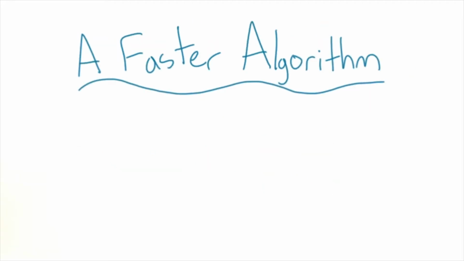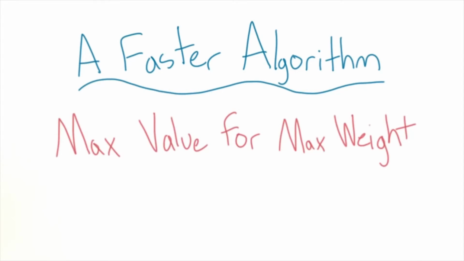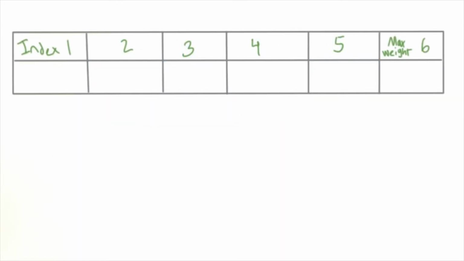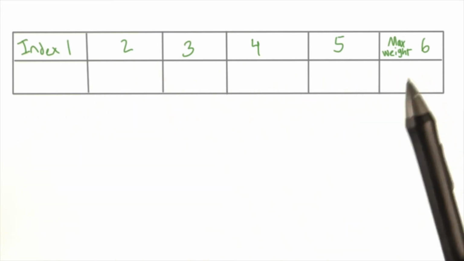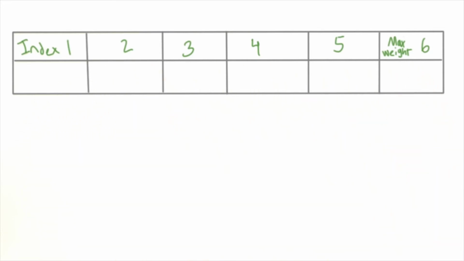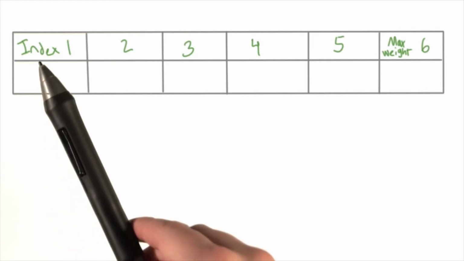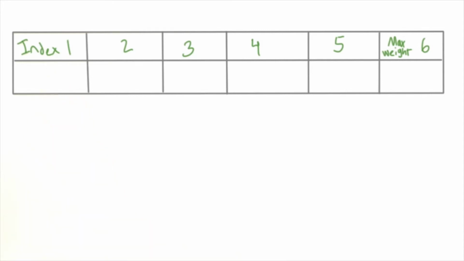Let's talk about a smarter approach. Our first goal doesn't need to be maximize the value for the largest weight possible. What if we tried to maximize the value for the smallest weights possible, then kept adding them together until we had our maximum weight? Let's look at an example. We start by creating an array, which we'll use to store the maximum possible value for every weight up into our weight limit. We assume that the weights are all positive integers, so the indices in the array represent those weights. We initialize everything to 0 for now.